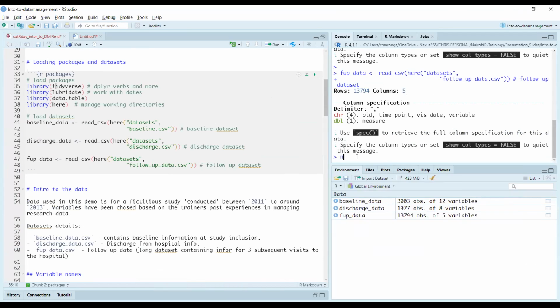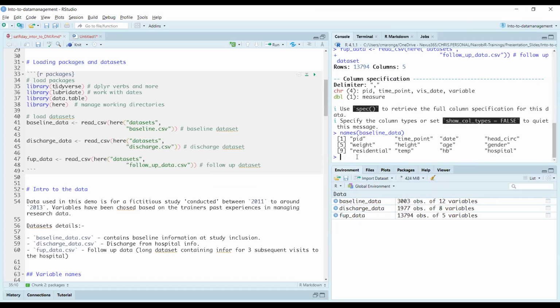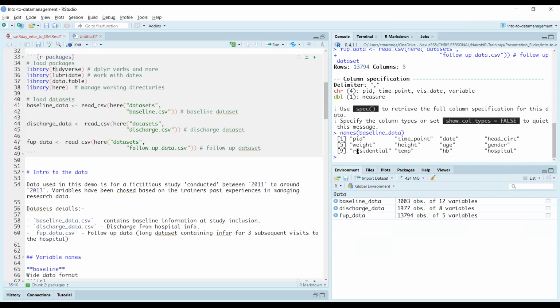My first dataset is the baseline, which contains a few variables: the unique identifier of the patient, the time point, the date they were recruited to the study, the head circumference, weight in kilograms, height, age in months, gender, and other variables. Then I have the discharge data.